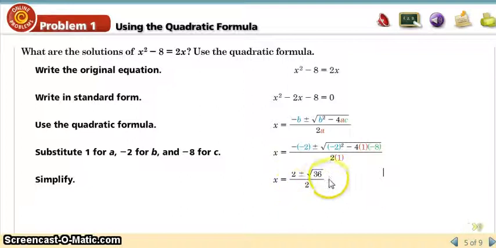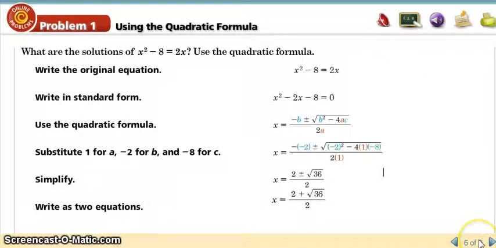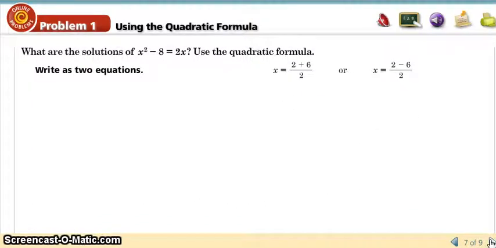Now you need to continue to simplify this to get the actual x values. Now write this equation as two separate equations. We did this in the last video. You have a plus and you have a minus. You have a positive and you have a negative, which indicates two different equations. So separate it into those two different equations. That way you can solve for x in both scenarios. And simplify each equation.